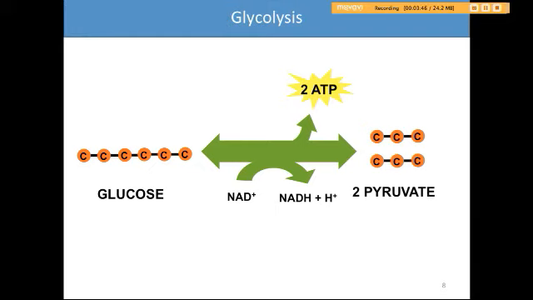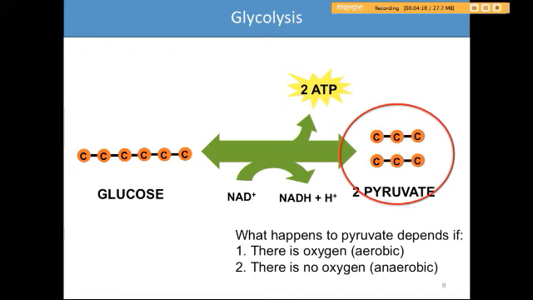Glucose molecules typically have 6 carbons, and pyruvate has 3 carbons, so you can create 2 molecules of pyruvate. Through the process of breaking down glucose into pyruvate, you actually produce 2 ATPs. That's good, but it's not enough. The process of glycolysis also releases electrons. Electrons are captured by electron shuttles. NAD, for example, traps the electron and brings it on to another step of metabolism, which we'll talk about later.